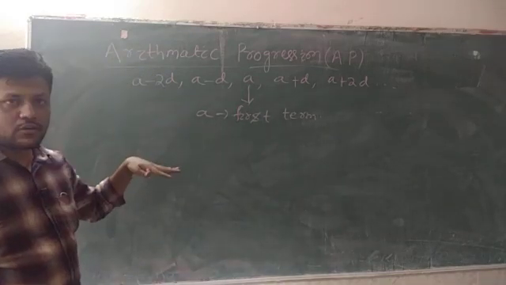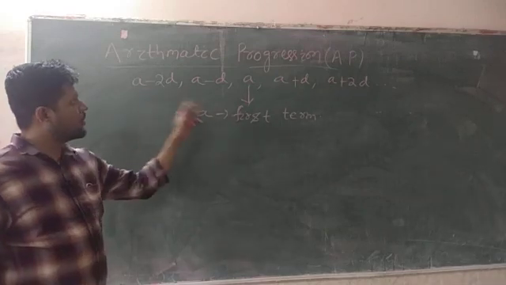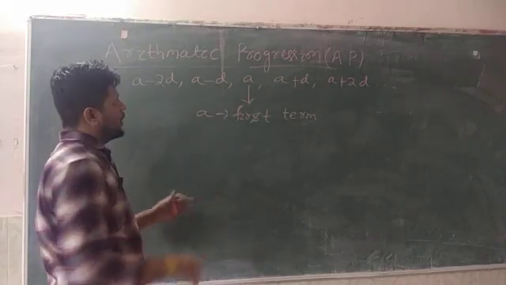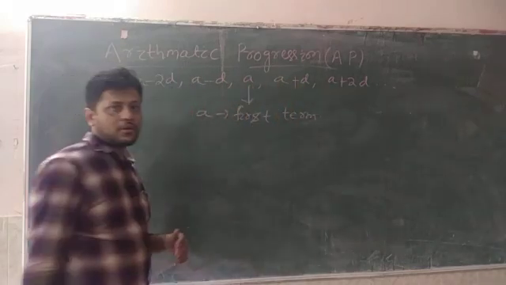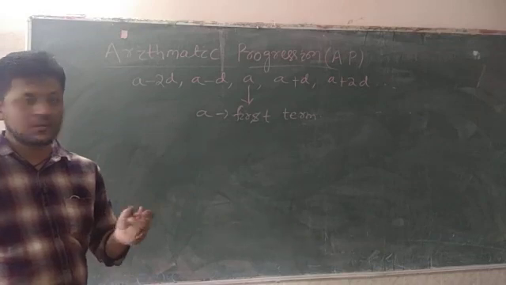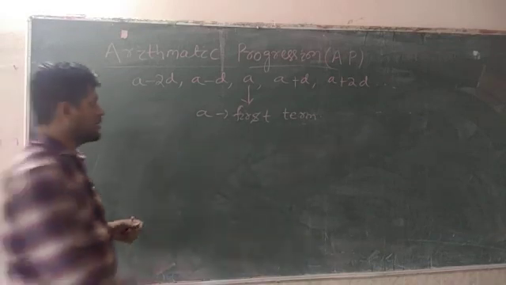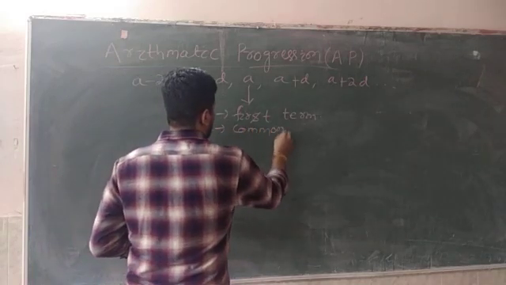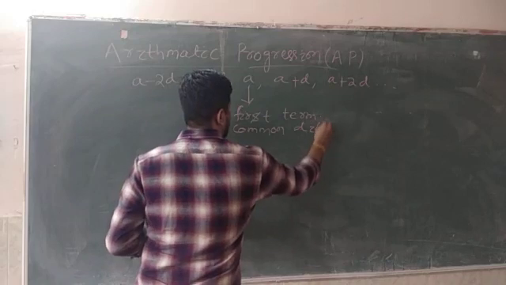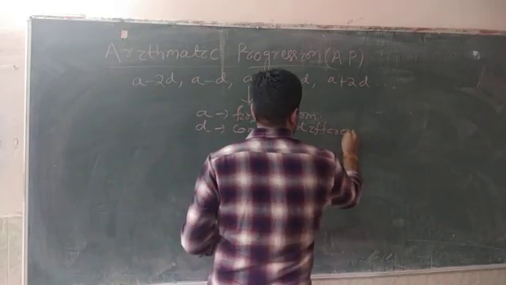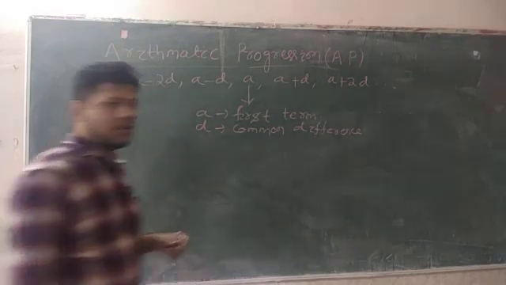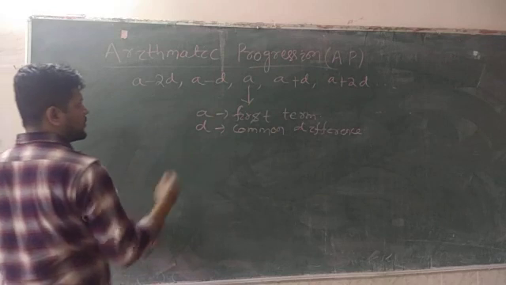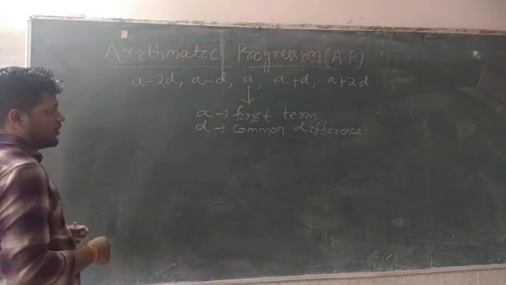There are two things that you have to think. You have to notice here one common thing: a, a minus b and a plus b only differ by one common difference, that is your d. So d is known as your common difference. What is important in this series is that a is your first term, always remember, and d is your common difference.